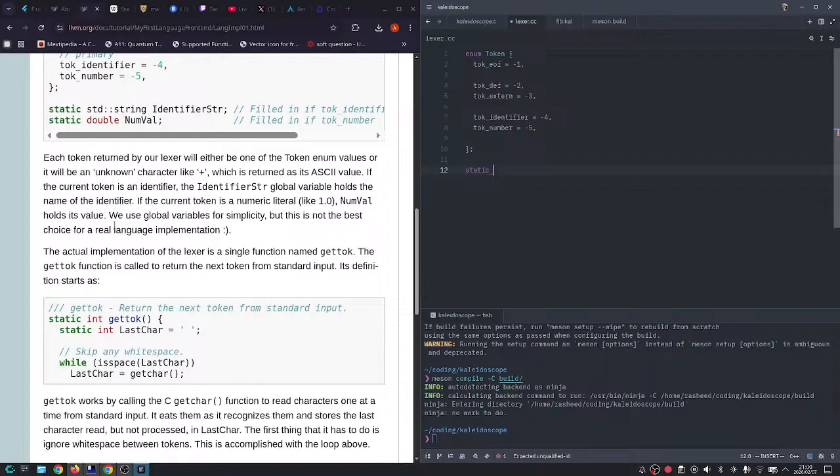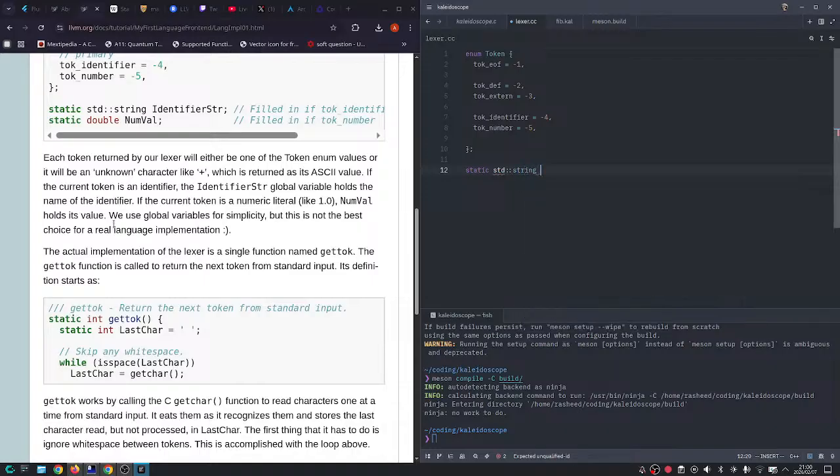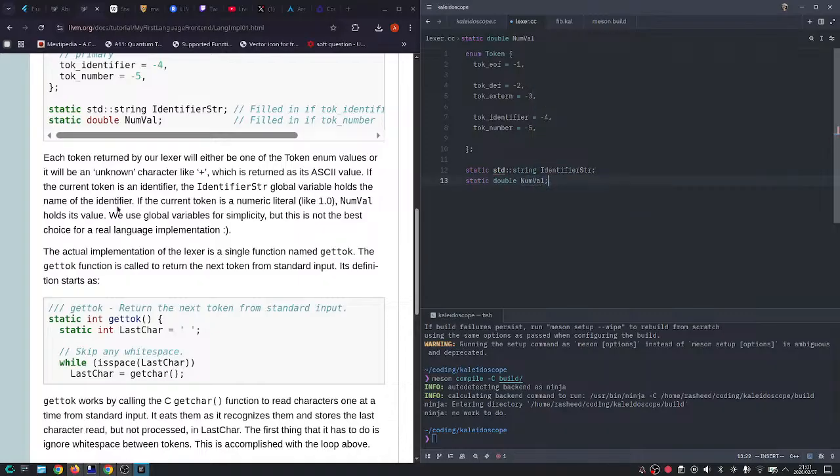Static identifier string. So we are only supporting just double numbers.